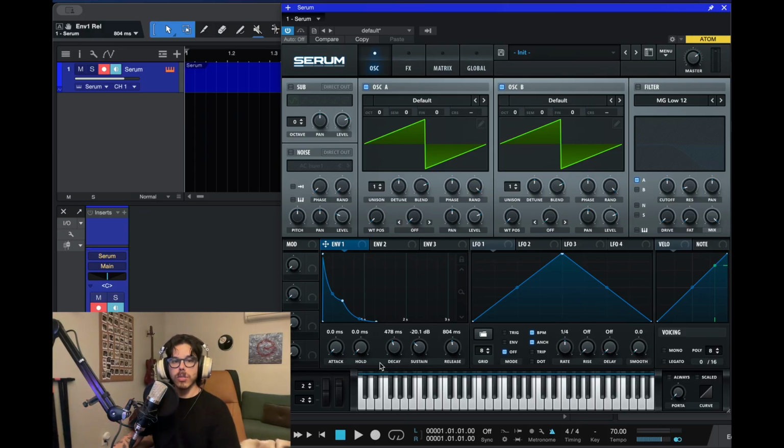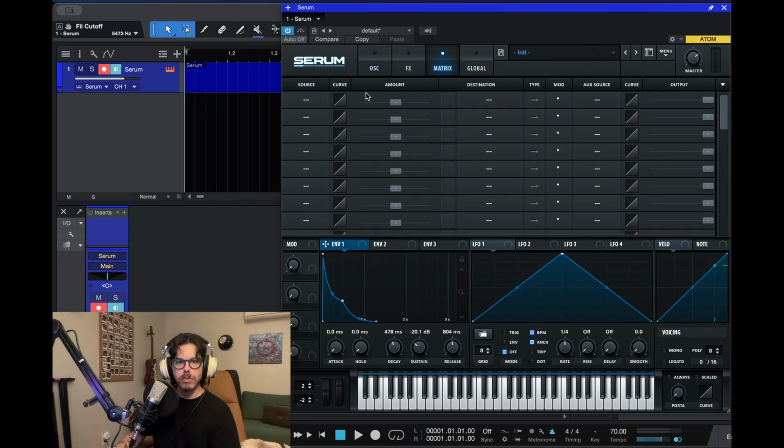And the more that you delve into how that all works, you'll understand how it's all connected and how you can think about other sounds in real life as what their envelope would look like. So what do I mean by that? If I were to get a violin, let's say I was trying to emulate a violin. I'm not going to do it super great right now, but let's say I'll do this.